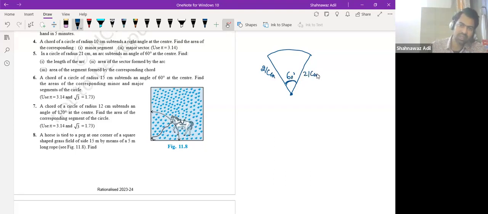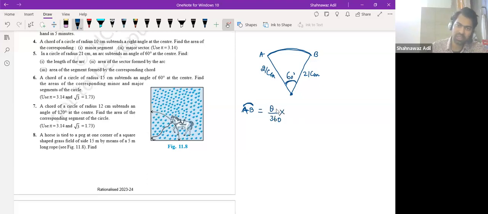So this is given, and we have to find the length of the arc. So we have to find, let's say, this AB arc, right? And we represent the arc usually in this way. If I write AB, that is a line segment. And if I draw this one above, that would be the arc. So AB would be theta by 360.